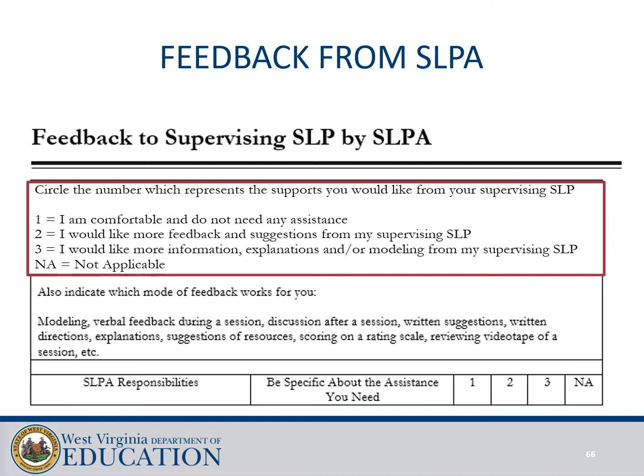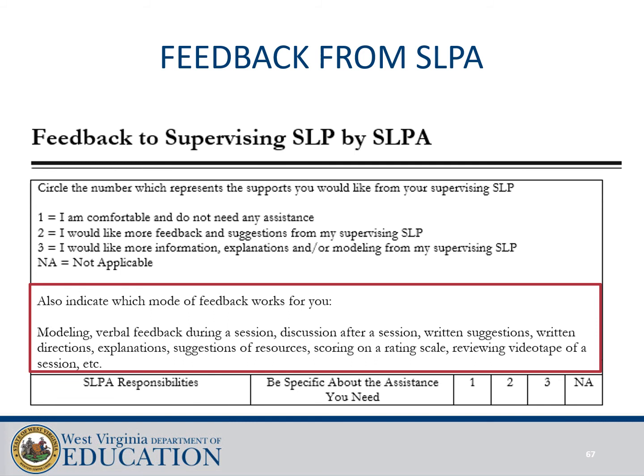The SLPA rates each of their responsibilities according to this scale. 1, I am comfortable and I do not need any assistance. 2, I would like more feedback and suggestions from my supervising SLP. So they just need a little bit of help. And 3, I would like more information, I need explanations, and/or modeling from my supervising SLP. The NA, of course, would be in the areas in which the SLPA does not work and is non-applicable.